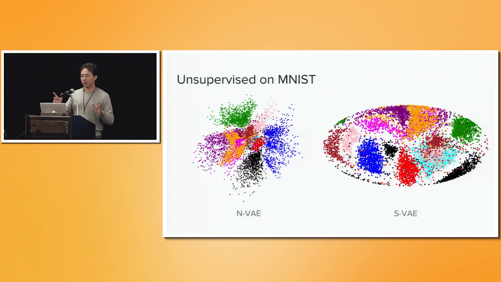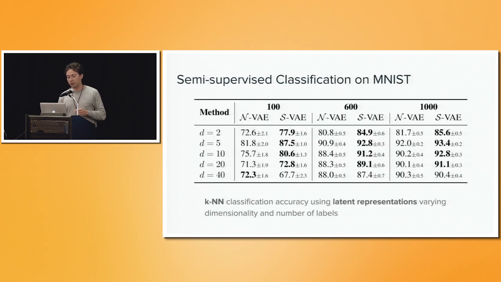The next step is, we knew that this worked for stuff where we know it's generated by a hypersphere. What about data where it's not that obvious? Does this uniform prior actually add to just arbitrary data? When we train unsupervised MNIST, we get the following. We see that for a Gaussian on the left, most latent data points are still going to be concentrated around the origin outwards, so it's still a little clustered to each other. Whereas when we use a hypersphere, this is a projection of S2, we see that there's much more room to freely float in the space and for clusters to separate from each other. We can quantitatively verify that by training a classifier in these representations where we actually see that a hyperspherical latent space outperforms a Gaussian one up to around dimension 20, after which we get problems with the surface collapse and we get problems with this single variational parameter.